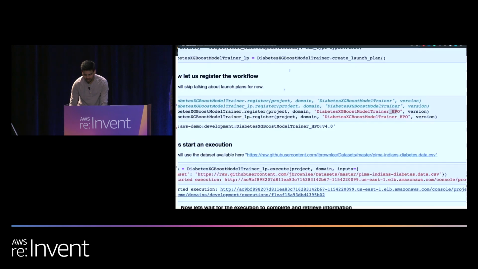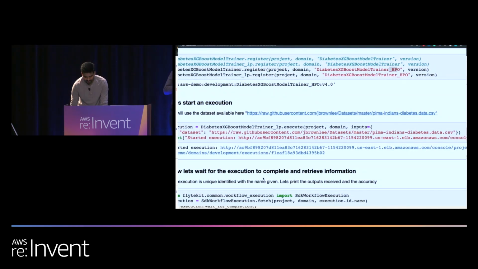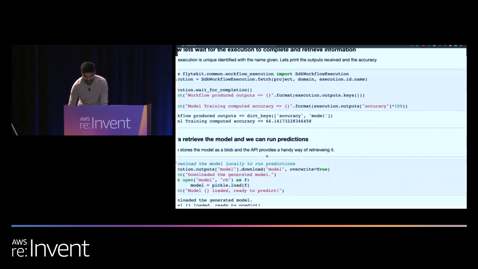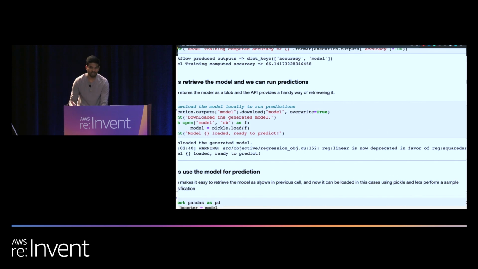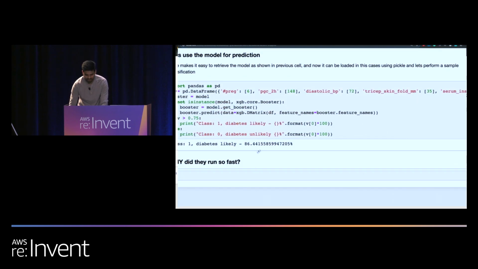So if we go down and just load the model, it'll again say, yeah, it's 66% accuracy. Let's try and see if the model gets loaded. Should get loaded because of the type safety. And now when you're back in the pandas data frame, it actually predicted the same class 1, but this time with 86% confidence interval, so it's actually better, right? So that's integrating with SageMaker Operator.